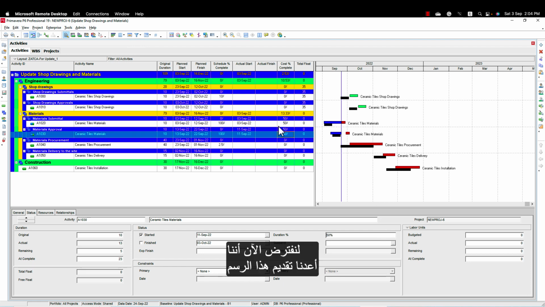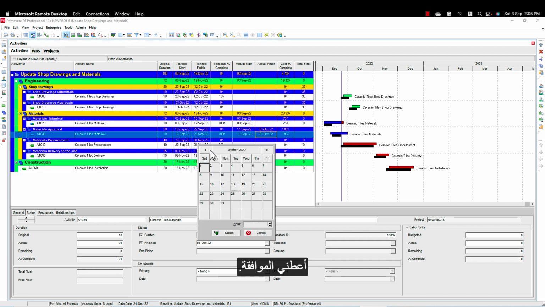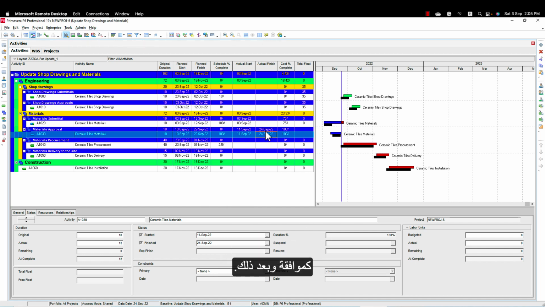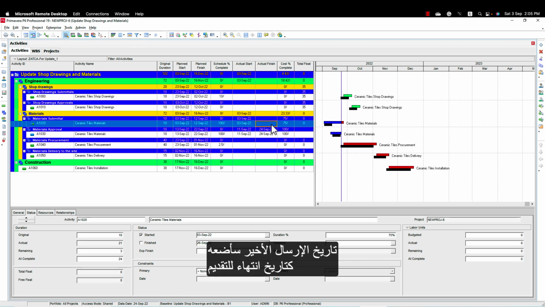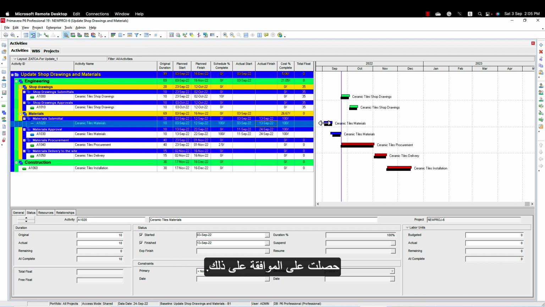Now, let's say that we resubmitted this drawing again on 13 September. So I'm going to increase the submittal percentage to 75, for example, and I will wait for the engineer response. Let's say by 24 September the engineer gives me the approval. So here on 24 September, I'll make the approval 100%, and then 13 September, the last submittal date, I will put as the finish date for the submittal. So this is the correct way to do the submittal and the approval.